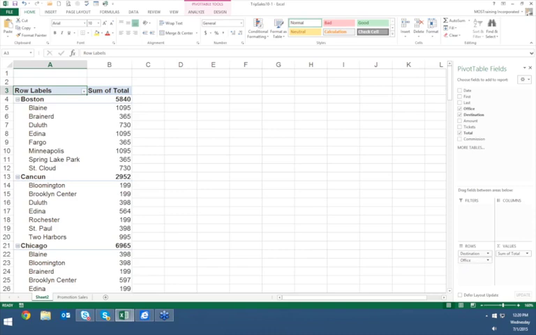Now looking back at my screen in the pivot, what you're seeing as headings are the flight destinations. Here's the flight that went to Boston. This is the grand total of money we made selling flights to Boston, and all of these are the offices that were involved in selling flights where Boston was the destination. So it's easy to get fields in, and it's easy to rearrange those fields. You're just a click and a drag away from rearranging them.